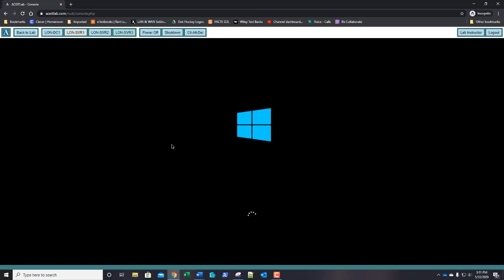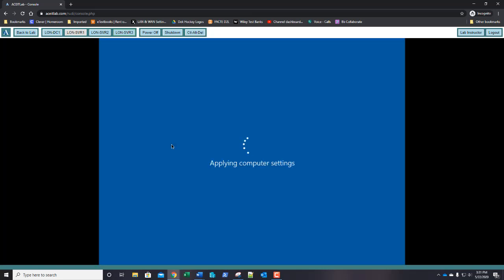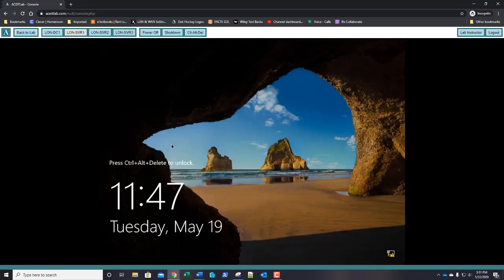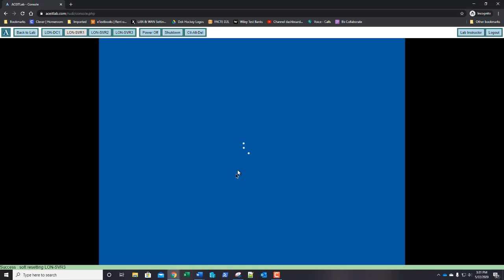Now, one thing it did is it brought in that DHCP role, and it imported that main scope that we had created. That's all there. But what it doesn't do is it doesn't install the management features. Remember previously we looked under features and we expanded out the role and the feature administration tools under features? Well, that's what we're going to do now. We're going to install that. So let's go ahead and get logged in.